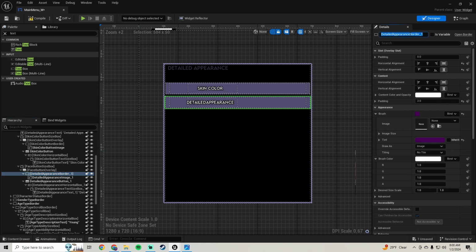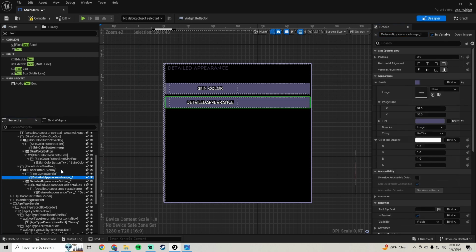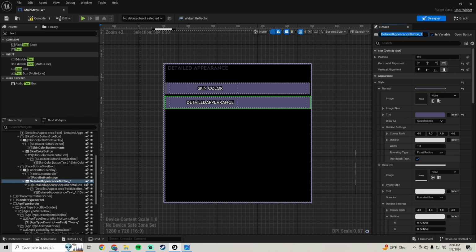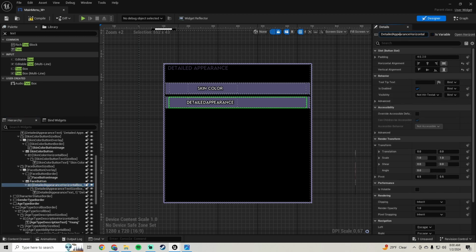We'll call this face button border. Then we'll go into the image. We'll call this face button image. And we'll go into the button. We'll call that face button. Then we'll go into the horizontal box. We'll call this face button horizontal box.